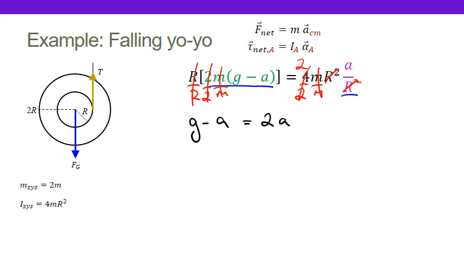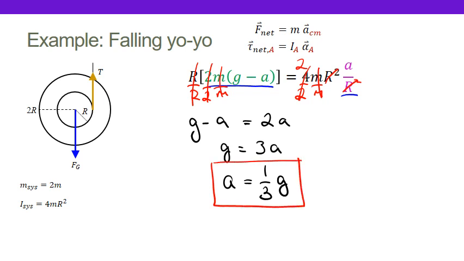When I solve this for a, you immediately see that I get g equals 3a, or since I'm interested in the acceleration, I get that a is 1/3 the acceleration due to gravity. Now you'll notice I dropped my subscripts about the center of mass. That's because when we talked about linear equations, we were always talking about the motion of the center of mass, and so there's no ambiguity here. This is the acceleration of the center of mass, and that's what we call the acceleration of the yo-yo. So we got our result. The acceleration of our yo-yo ends up being 1/3 the rate of gravity.